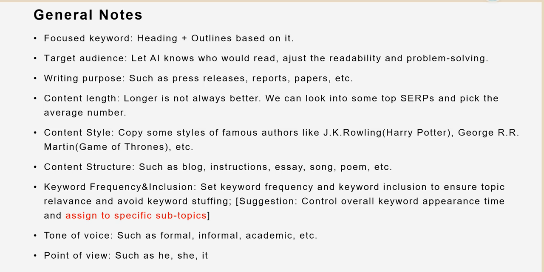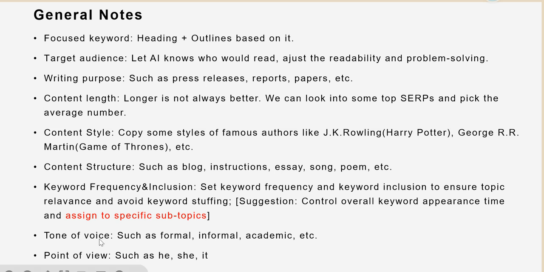Maybe you would want to copy other pieces of content, maybe not from a famous writer, maybe just a style you love, and then we can ask the AI to do it in that way. The output can be similar to what you wanted. And the content structure, like blockings, instructions, like a strong poem, something like that. This is what I want to point out.